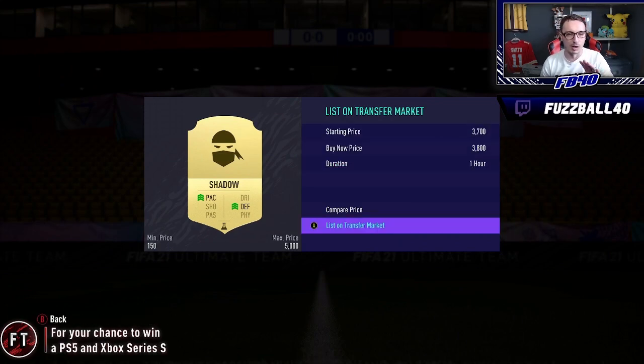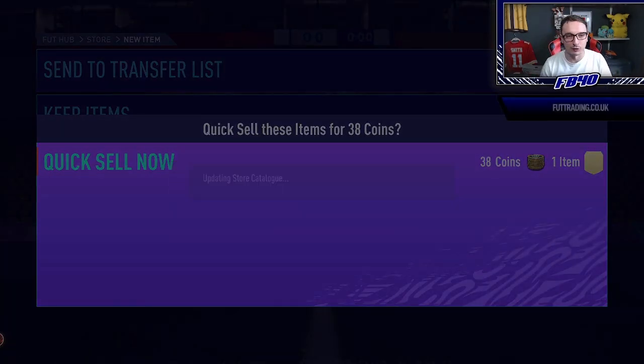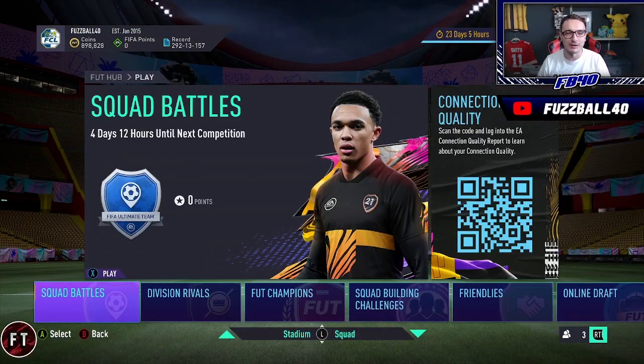You can send shadows to the club. I'll explain why in a minute. Powerhouses don't sell. And then we send that to club. And again, that pack hasn't cost us anything. Not every pack is like that. I have to stress that. Sometimes you will lose coins. So once you've done that, you're sending everything to club and keeping everything else.